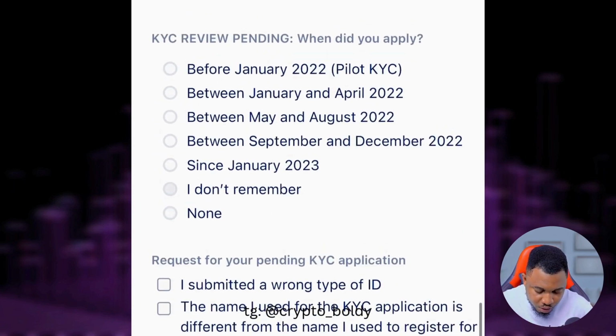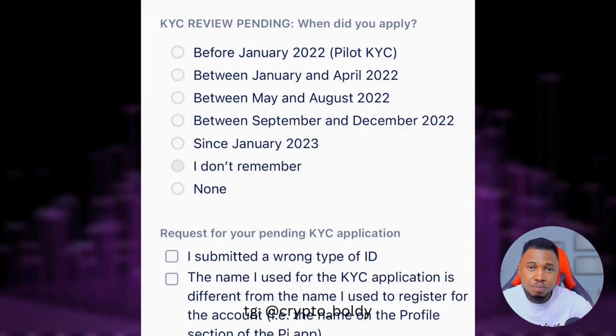And next is KYC review pending. When did you apply? So if it was before January 2023, you can actually select this. So if it was, let's say, last year you did it, this is the most recent one, which is January 2023, select it. But if you've not done it at all, just select none.